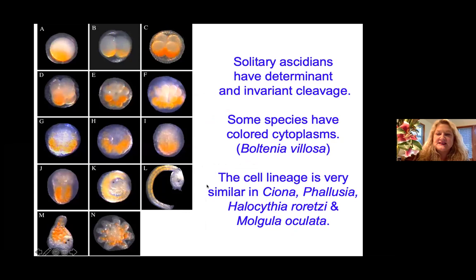One of the great things about ascidians is that they have determinant and invariant cleavage. This is a species called Boltenia villosa from Friday Harbor Labs. It has a bright orange crescent showing what's going to become the myoplasm. Ascidians go through cleavage — two cell, four cell, eight cell, 16 cell — and looking from the vegetal pole you see these bright orange cells that are going to make up the muscle of the larva. Then the larva sits down face first, pulls its tail in, makes what I call a little spaceship, and then makes a tunicate with two siphons. Many invertebrates do one body plan as a larva and a different body plan as an adult — I'm really interested in how one genome encodes these different body plans, and how that evolves through gene networks.